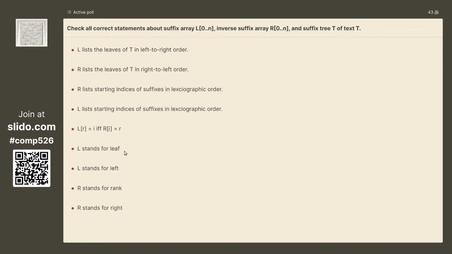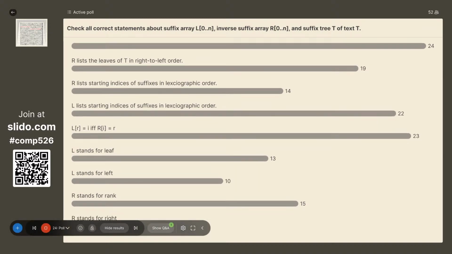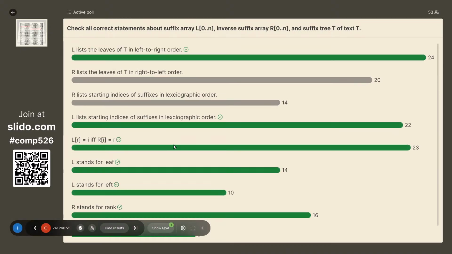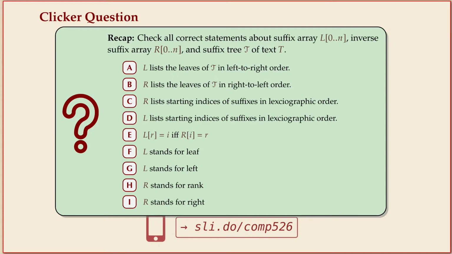So about these options, L or R stands for, it doesn't need to be exclusive. They don't exclude each other. Okay, let's wait till 50. Oh, okay, there we are. Not much waiting needed. It's again a lot of answers. In this case, almost all are correct. Let's just quickly go through them.